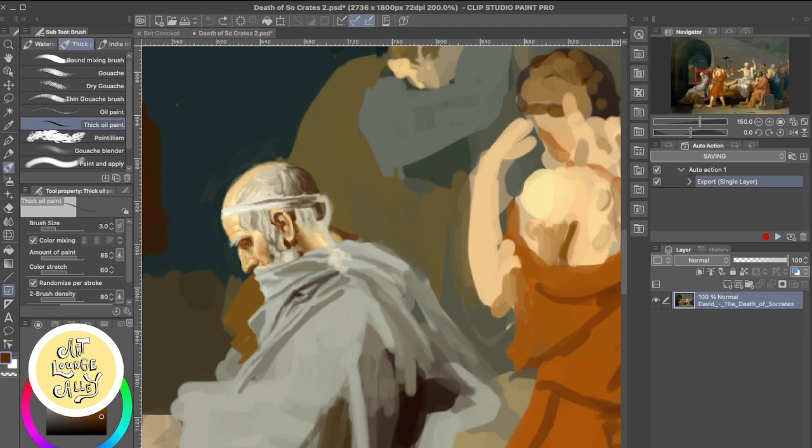There's just tiny little things that make a difference. The droplet tool is the best friend. In this process, I'm constantly going to be using it.